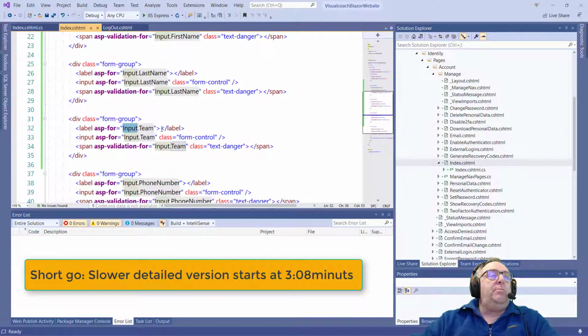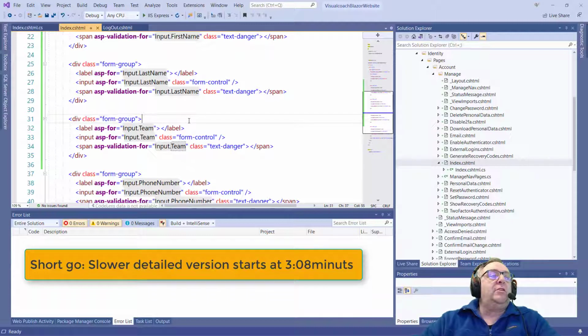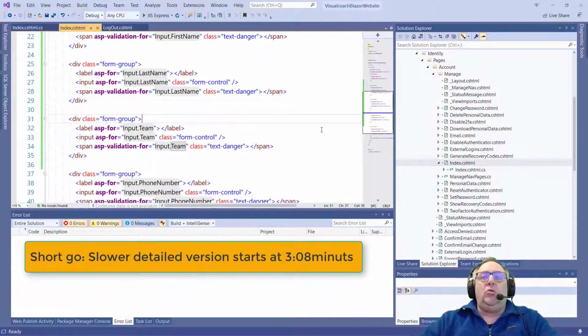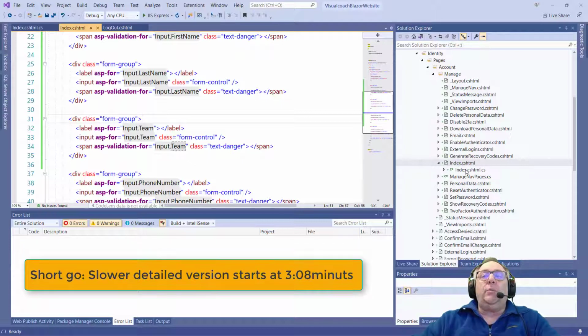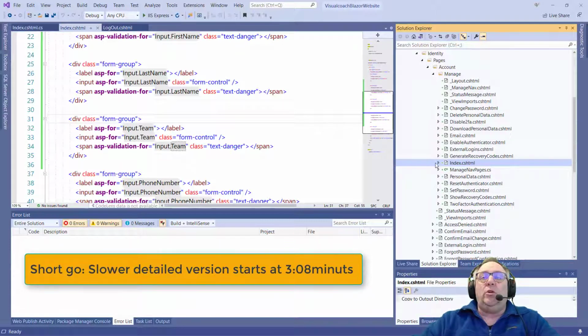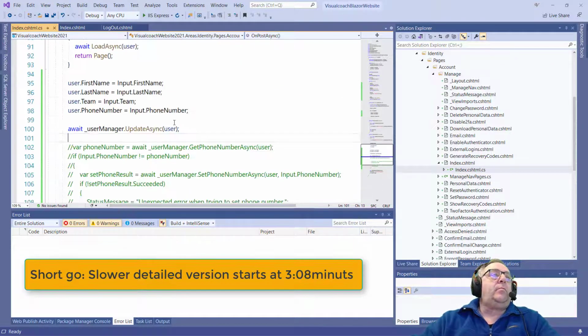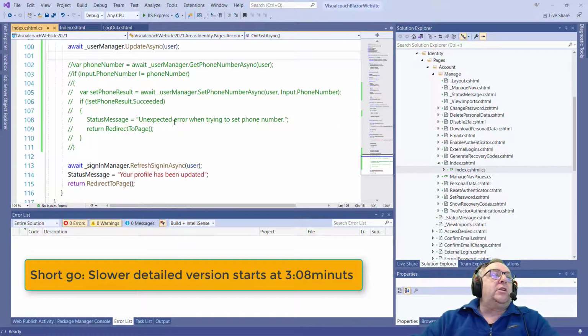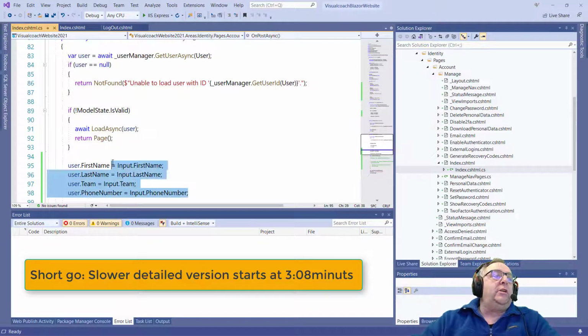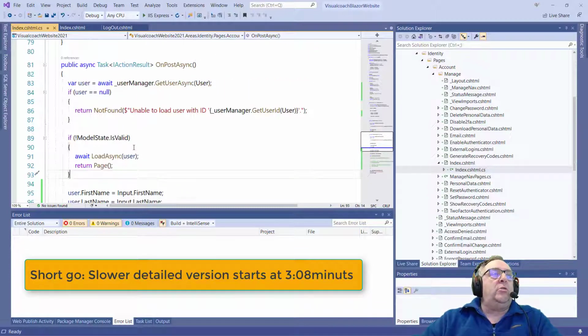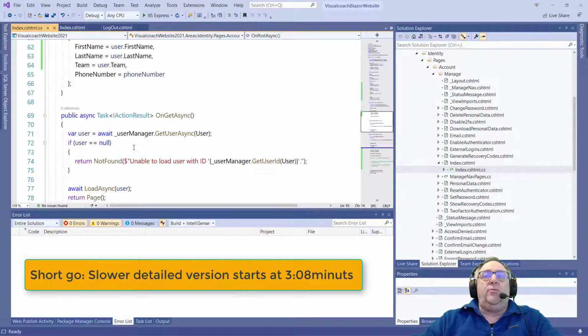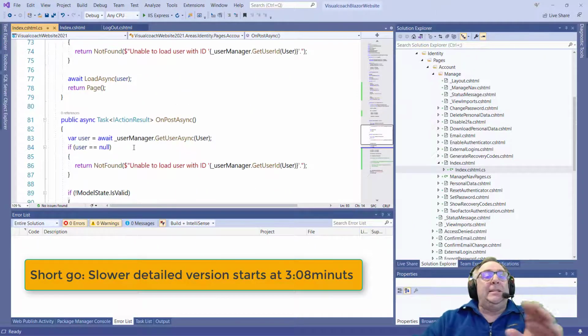Now you see that these are input first names and input last names and stuff like that. So that means that there needs some more alteration. All the extra files are in the partial file behind it. So if you open the page, you see only this, but there's a partial file behind it, and that will have the right information. So in this case, I commented out some stuff over here and I added some stuff over here. That's in a longer video, but if you already are acquainted with this kind of code, then you will quite easily find out what to do over here. That's a short version. Are you ready for the long version?